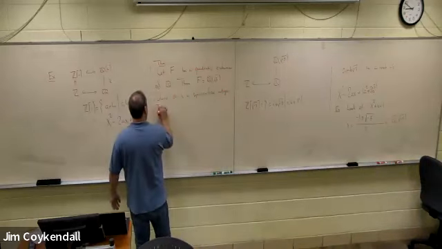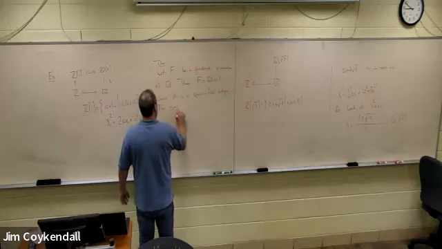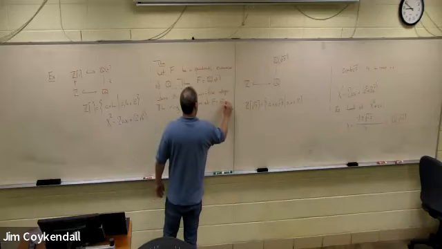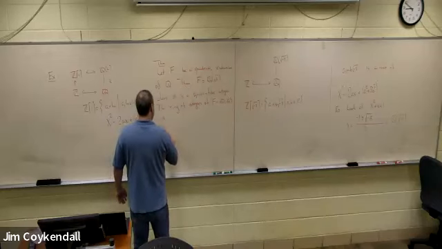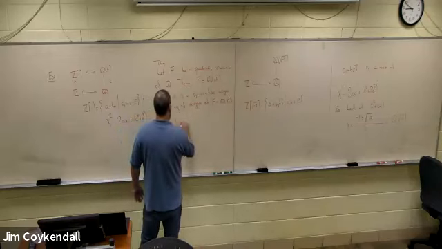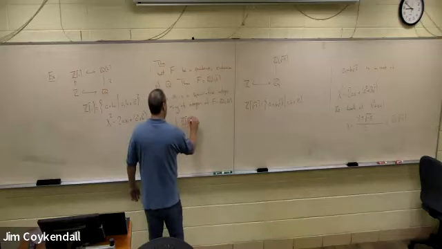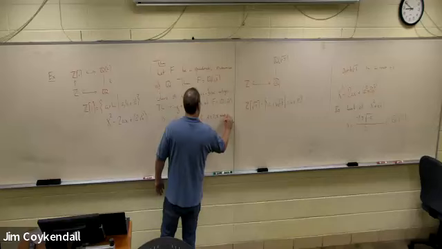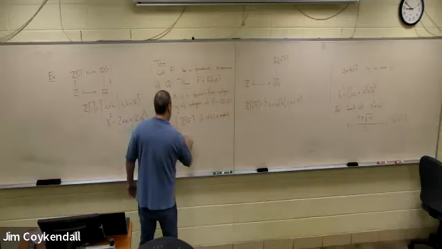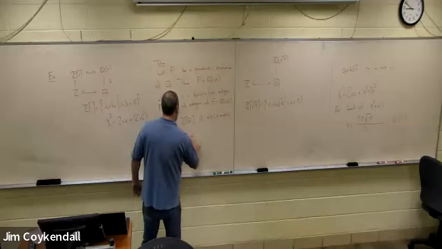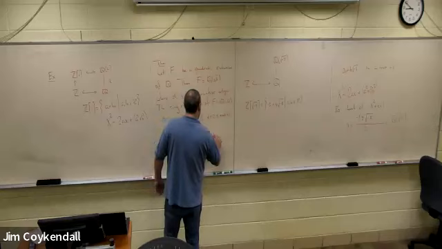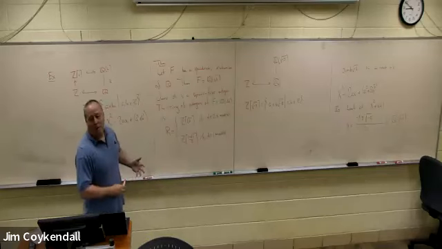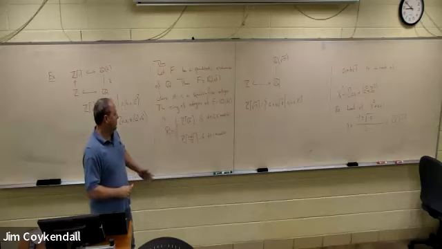What is more, the ring of integers of F equals Q adjoin radical D is given by Z adjoin the square root of D if D is equivalent to 2 or 3 mod 4, and Z adjoin 1 plus the square root of D over 2 if D is equivalent to 1 mod 4. And of course, the only thing left out is D equivalent to 0 mod 4, but that's never square-free. Right? So this covers the bases.